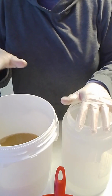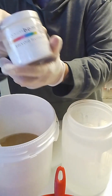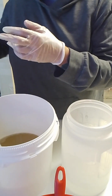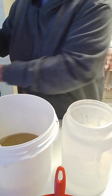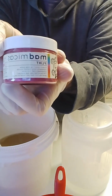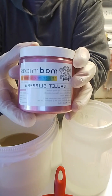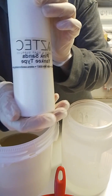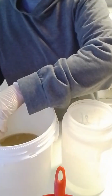So I've got our oils here, our lye water here. I'm going to be using some white titanium dioxide. Inside that, I'm going to do Sparkle Me Aqua and Sparkle Plenty. That'll give it a good shine once the bar is cured. And then Flirt and ballet slippers. And our fragrance today is Pink Sands. Alright, so let's get started.